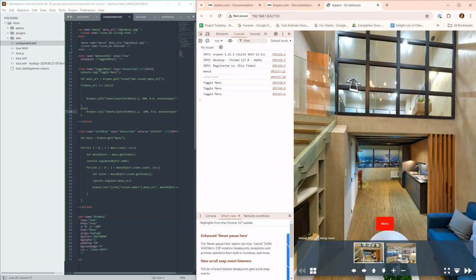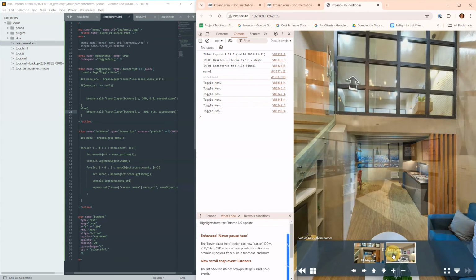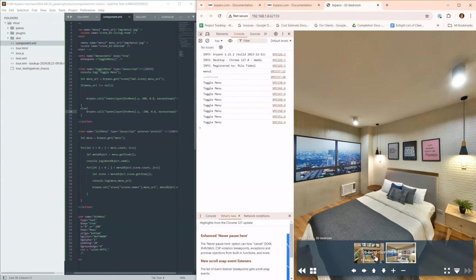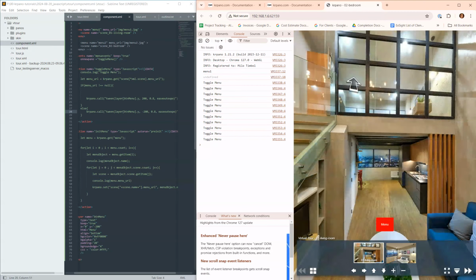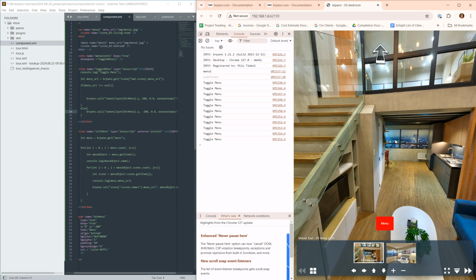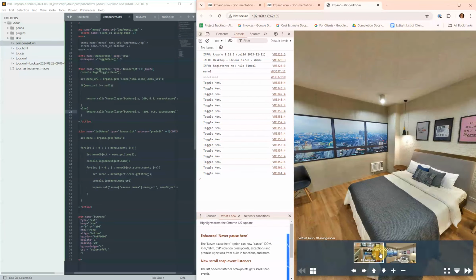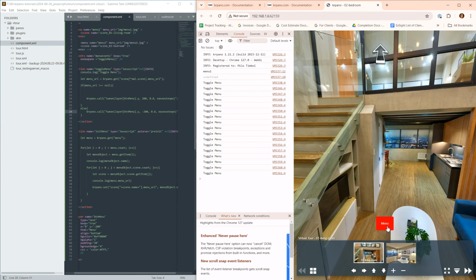Whoop, whoop, whoop, whoop. Okay, so I'm not sure if this was the best example. So it does well. We can add the on click here and show the menu JPEG. But I'm feeling lazy now.